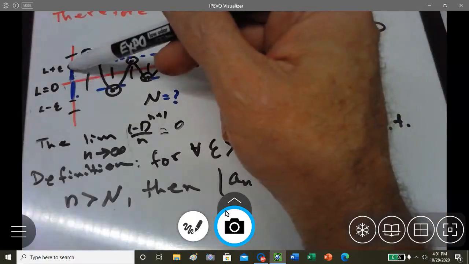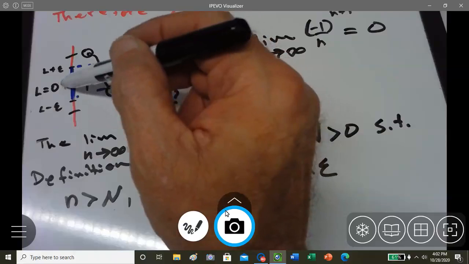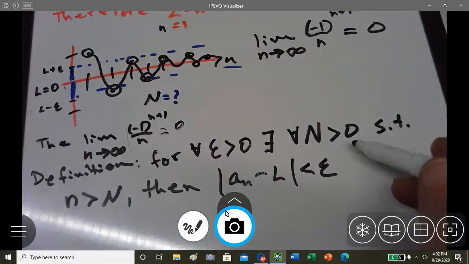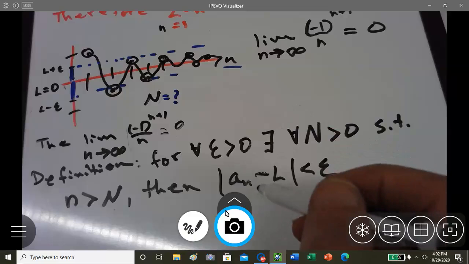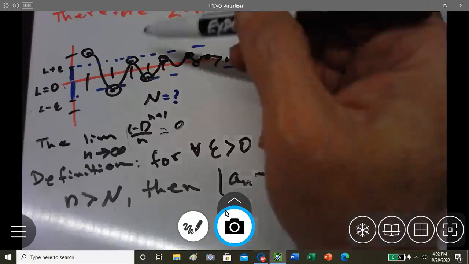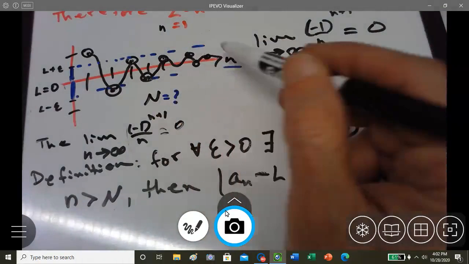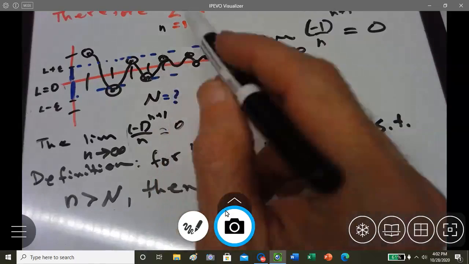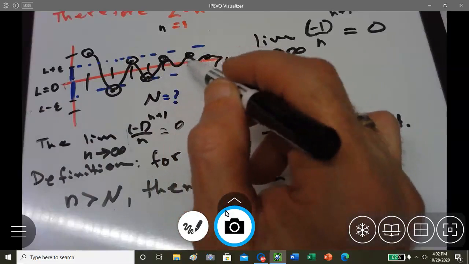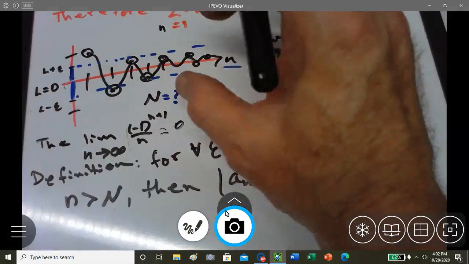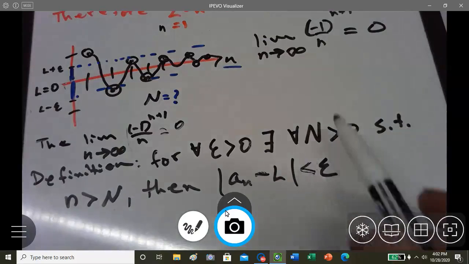So we want it to be within this epsilon boundary, because the narrower that epsilon is, the closer it gets to our limit. So this right here, a sub n minus L, that's the distance between our sequence and the limit. As our sequence goes towards infinity, this difference is going to get smaller and smaller. And we want it to get small enough between our sequence and our limit, which is 0. So the distance is narrowing between our sequence and our limit, and we want that less than epsilon.